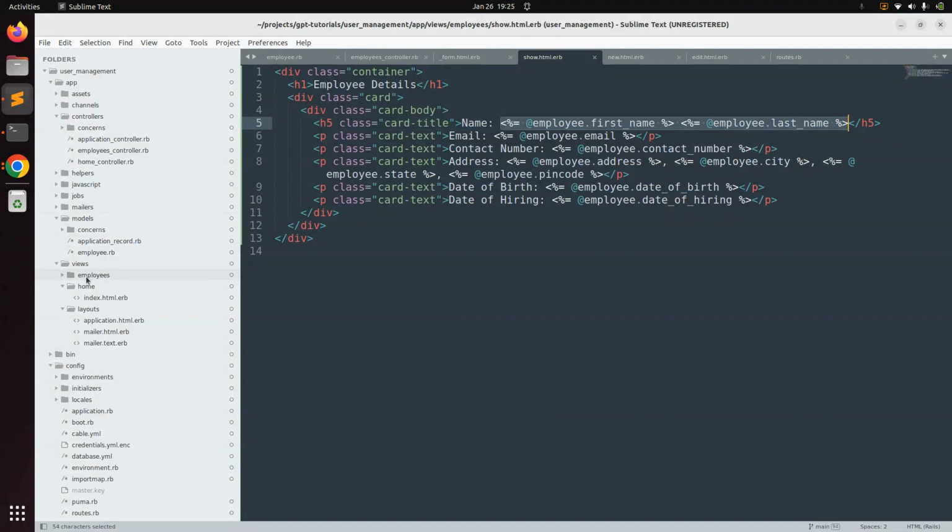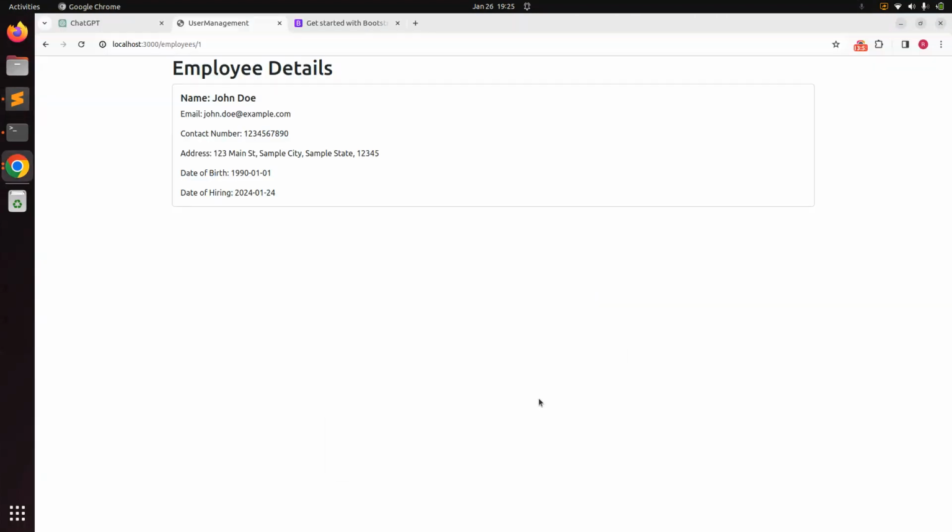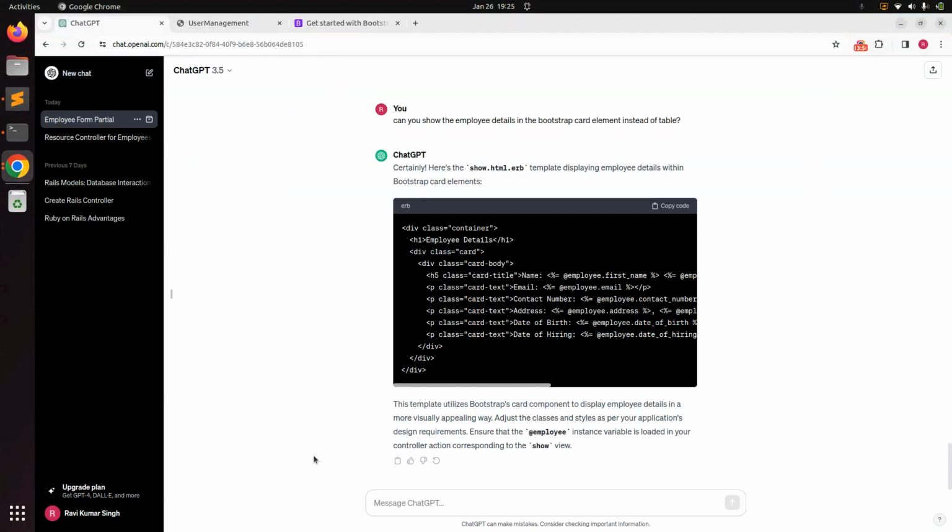Okay, now since we have 4 templates in our employees controller, what we need here is that index.html.erb is still remaining, so we can simply ask ChatGPT to create index.html.erb for our employee model. Okay, or the employee controller.